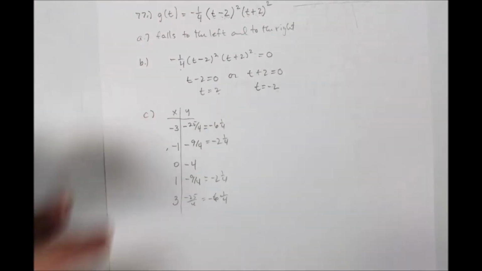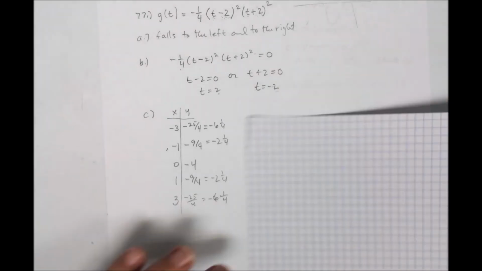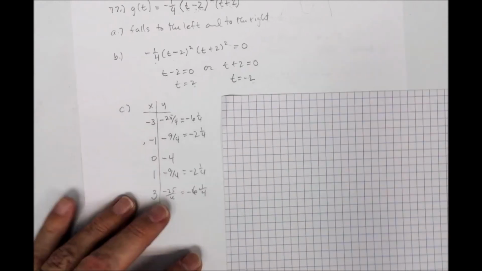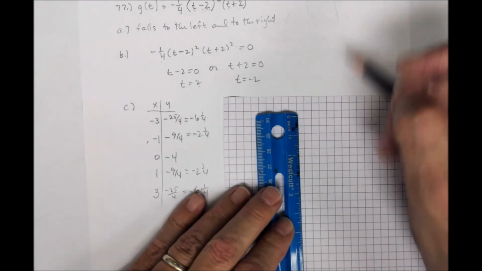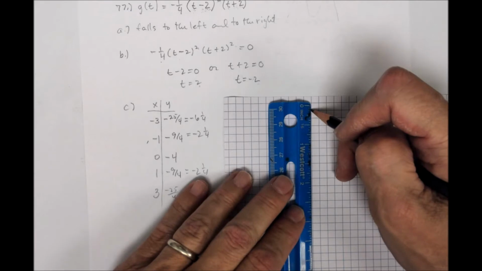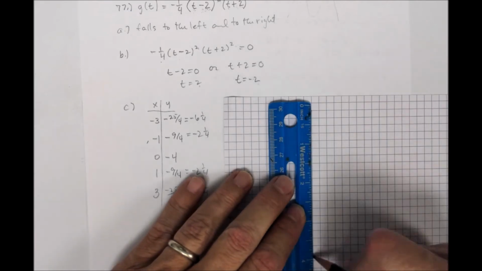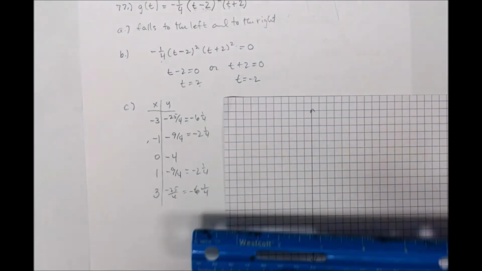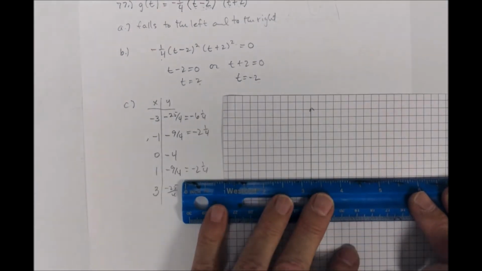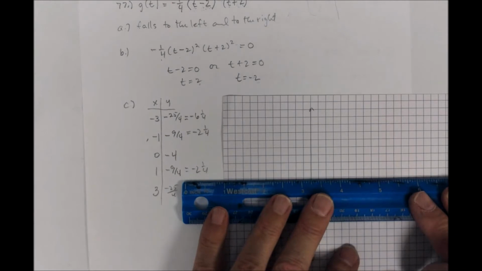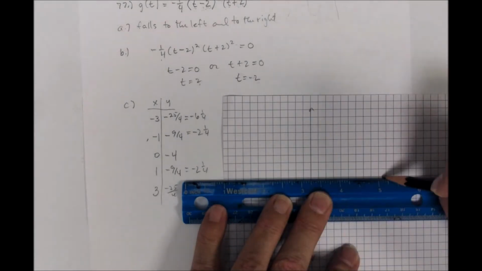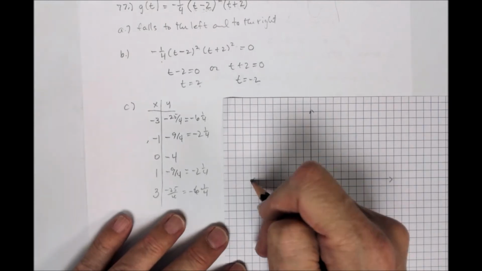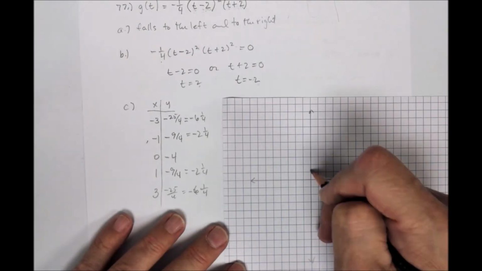So now I grab a piece of graph paper, and I'm going to graph this thing as best I can using this information. It's going to look like an upside down, or like an M, an inverted W. Almost said upside down M. Most of my y values are negative, so I'm going to make it a little longer here in the negative y values. Here's 1, here's 1 here.